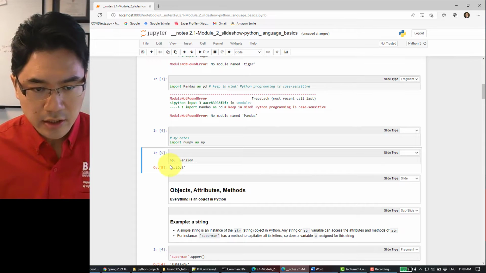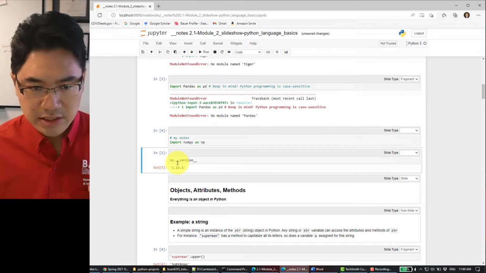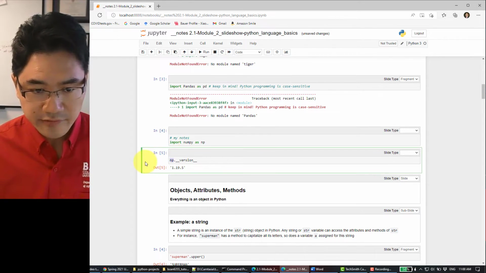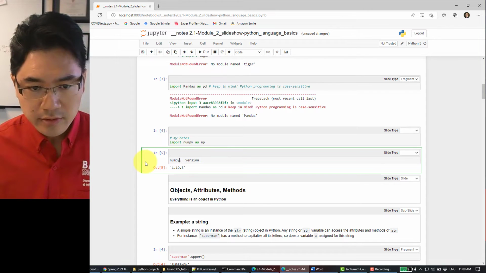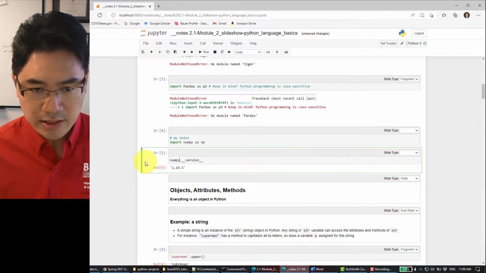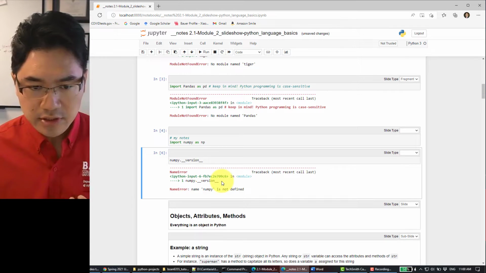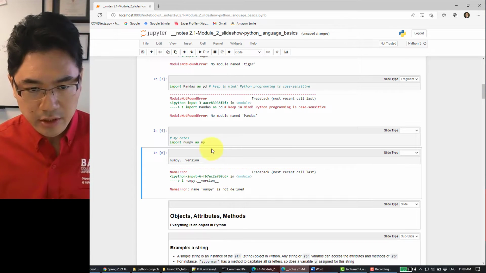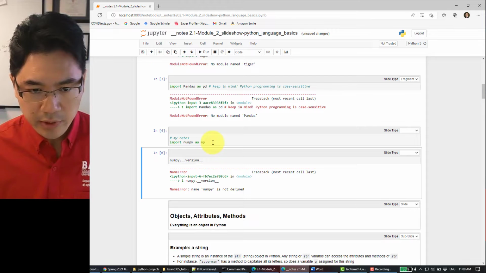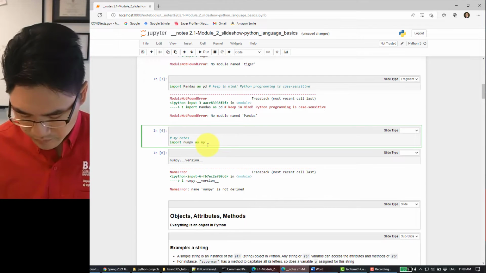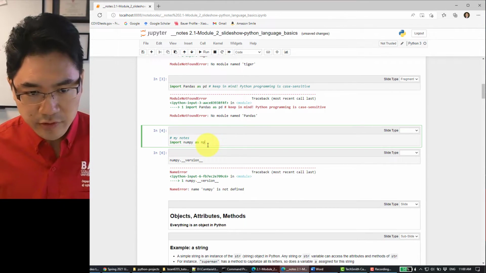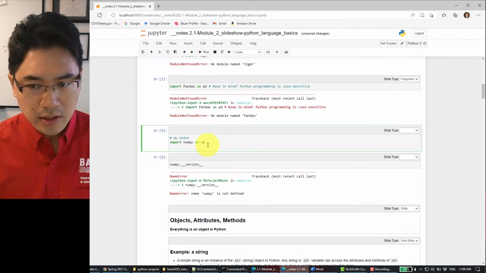But you may wonder, and it is a good question, if you can use NumPy even though I had imported NumPy as alias NP. Let's find out. It's actually not working because I did not import NumPy and keep its name. However, if you prefer to use NumPy and use NP at the same time, this is something that you can do.